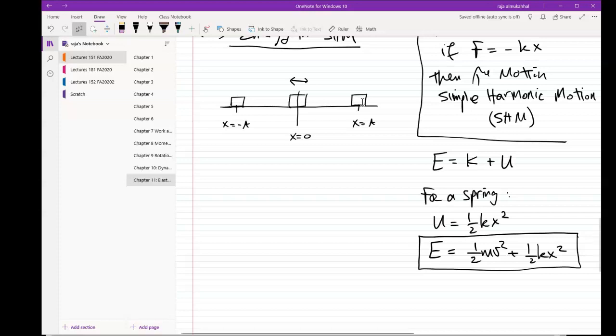So what's going to happen is it's going to go all the way here and then back and forth, back and forth, back and forth. See what I'm saying? That's basically what's happening. Okay, so before I pull the mass, while it's here, there is no displacement in the spring. What that means is there is no potential energy in the spring. Make sense? Right here at x equals 0.